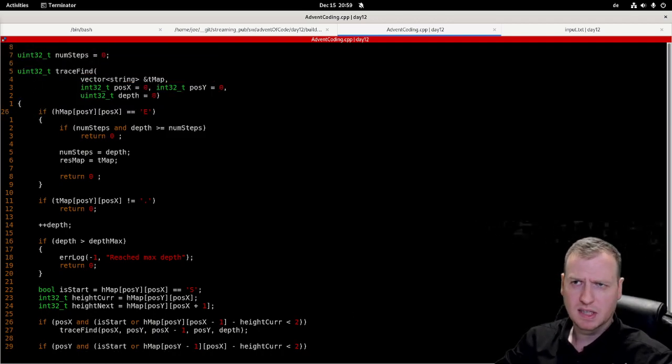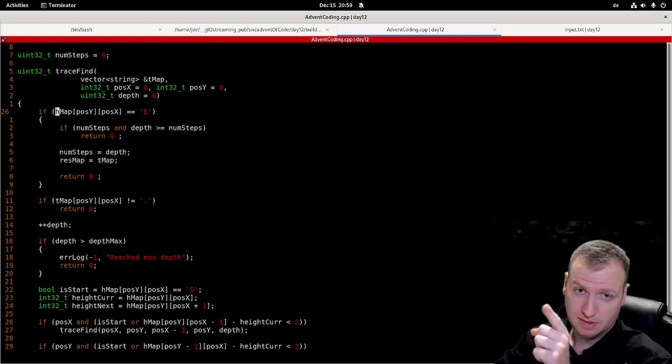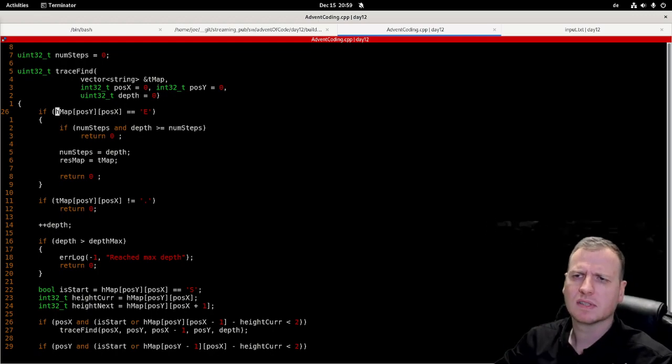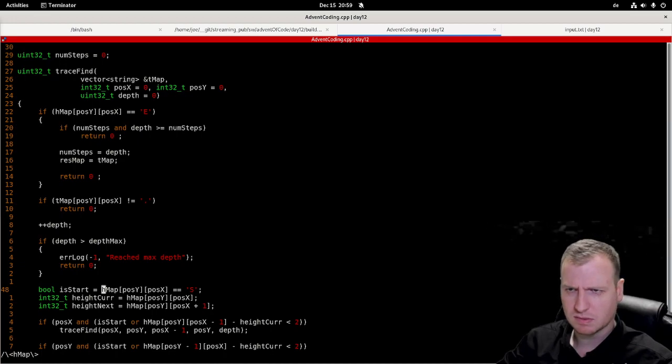If we have found E in the source map, we always have to check the source map.